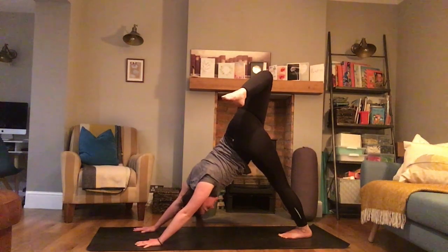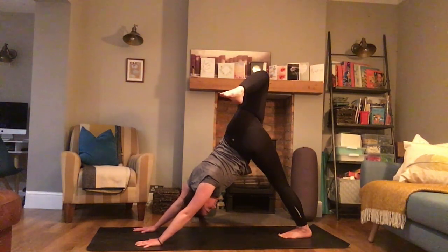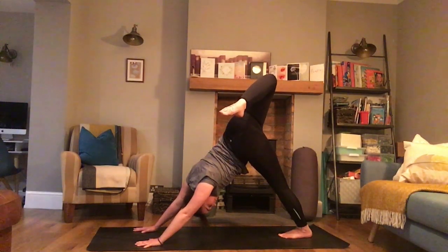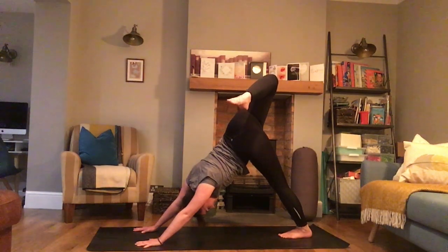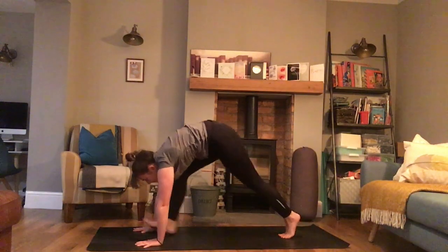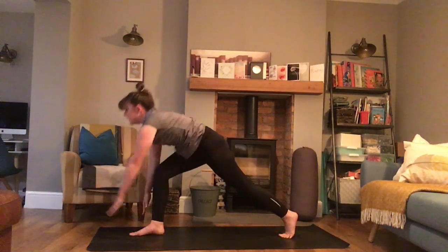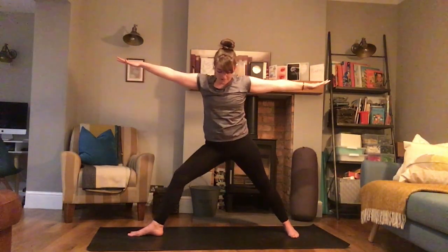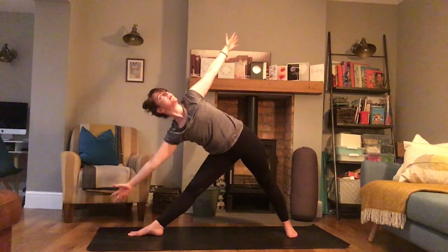And just find a stretch that feels really good in your body. And then start to bring that right foot all the way back between the hands. Breathing in, come all the way back to your warrior two. This time, straighten into the right knee. Send the hips towards the back of the room. Reach forwards with the right hand and tilt over into your Trikonasana.